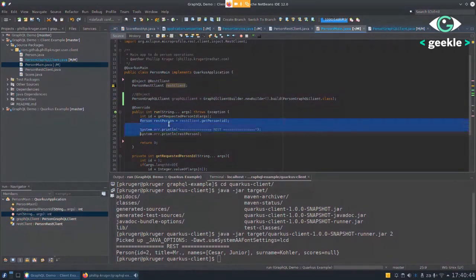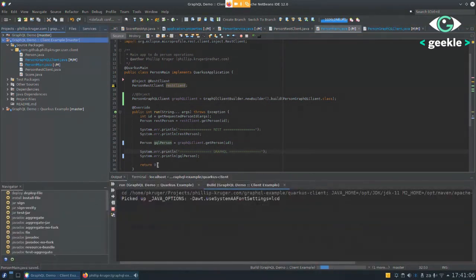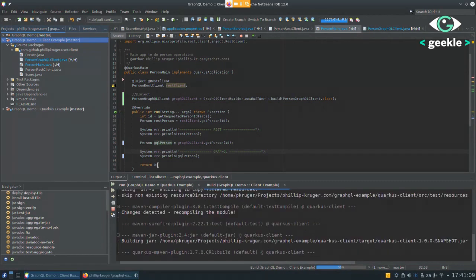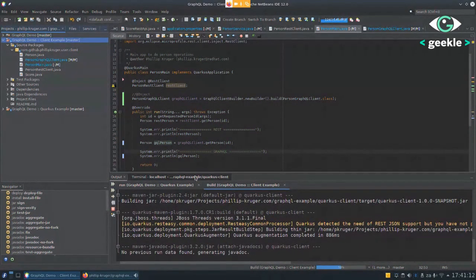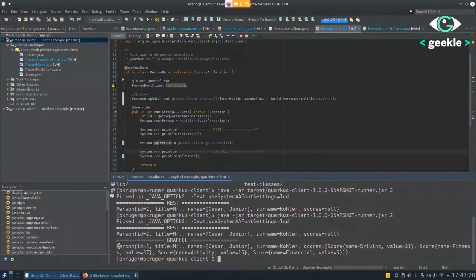And now I can do the same as I've done here, except we'll say that we will get the GraphQL client, get the person of that. We'll call it GraphQL client, and let's print that out under GraphQL. All right, so if I compile this and run the same query, you'll see that I get the same data back, with the difference being that what you see here is what was on the network. So I've optimized the network, plus I could get the scores. I could stitch these two together. But again, the programming model is very similar to what you are used to with JAX-RS.